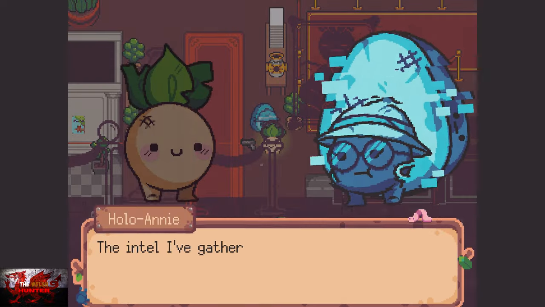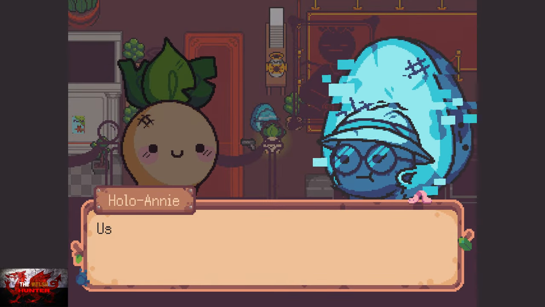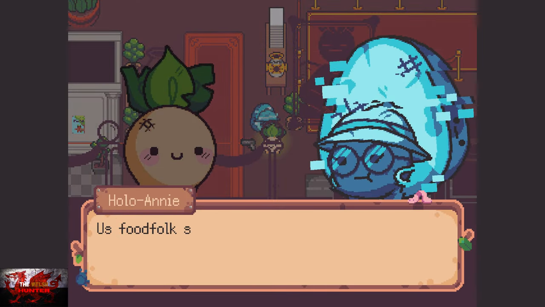But we will head up. This is the fancy foyer, the main area here. This is our friend, little Holo. Holo Ono.